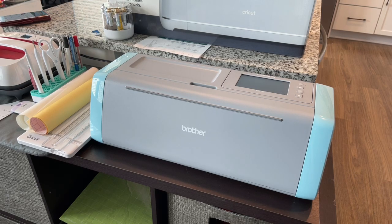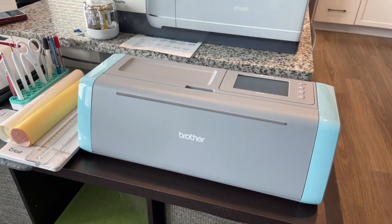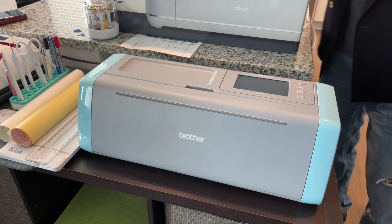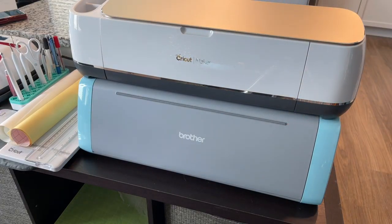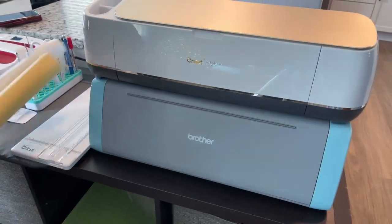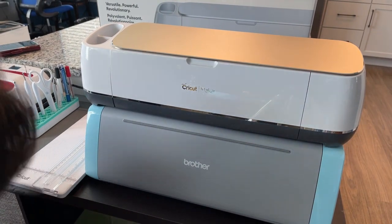Yeah, they're great machines. We did some amazing projects on this thing. It's about the same size as the Cricut. So we have the Cricut Maker right here, and I'll show you right on top here. About the same size as the Cricut Maker. Now I understand that the Cricut Maker has some scanning functionality too, although we've never messed around with that.